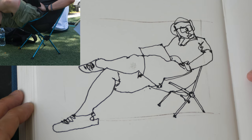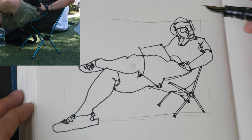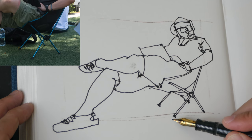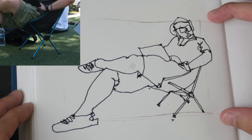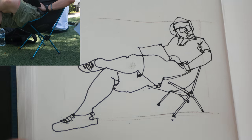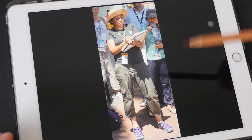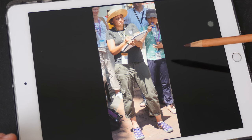Let's take a look at the completed sketch. I think I managed to get the height correct — the top of the head, the midpoint, and the bottom of the shoe or portable stool. I think I managed to get this proportion rather accurately, just that this sketch is a bit stretched.